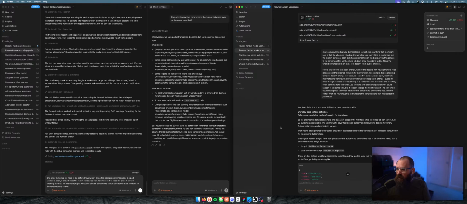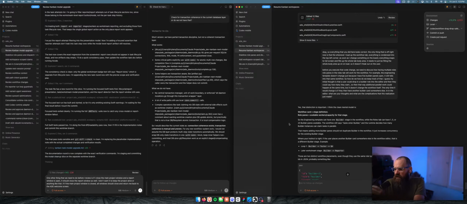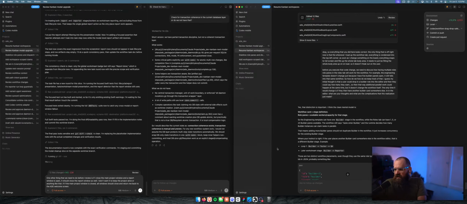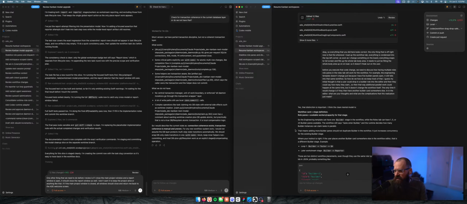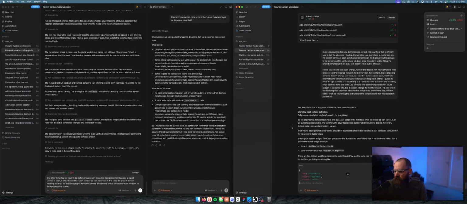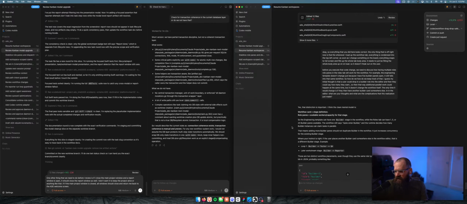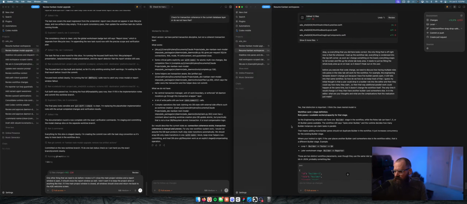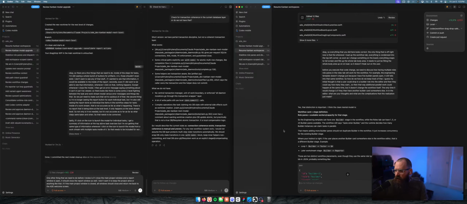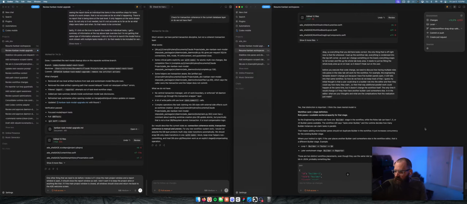Yes, that distinction is important. So the engineering template can have one builder stage in the workflow, while the roles tab can have 1, 5, or 20. Well, let's be careful here. The workflow still says tasks enter builder, and then runtime decides how many builder instances can claim tasks in parallel. That means adding more builder panes should not duplicate builder in the workflow. It just increases concurrency for the existing builder stage. Where your instinct is right is that if the user places another builder card somewhere else in the workflow editor, that is a different builder stage.